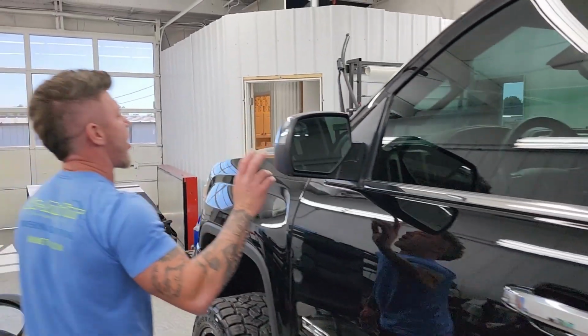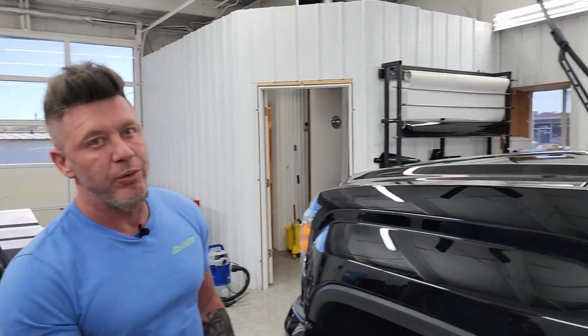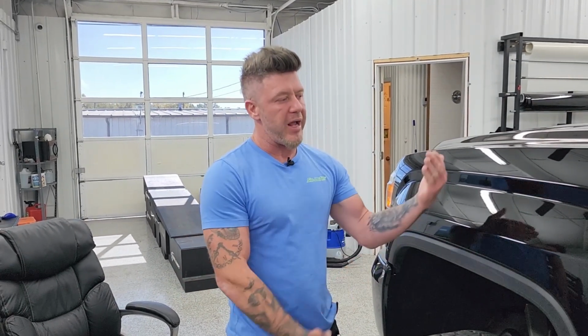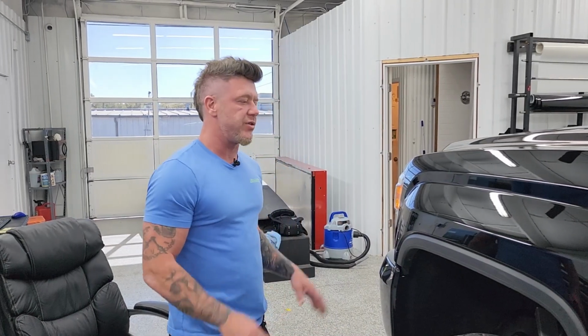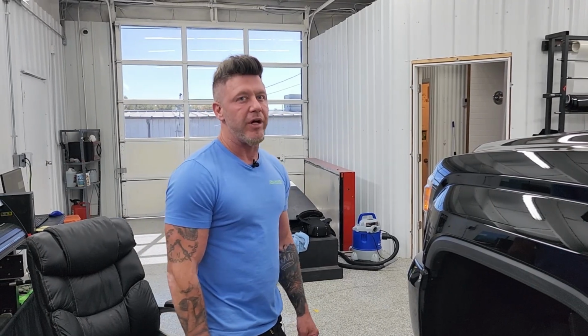A lot of these products use the VIN to attach to the Carfax, so that's super important, as you want to be able to transfer this to the new owner. Having some paperwork backing up the service that you did always adds value to your vehicle. So we try to make sure it's all professional and that you have all your documentation of what you did. That really helps everything out.